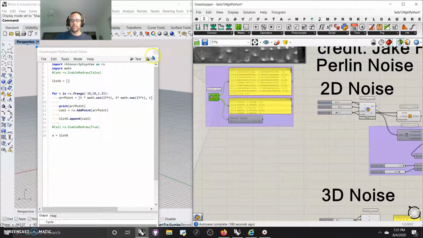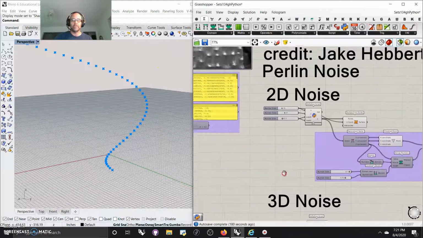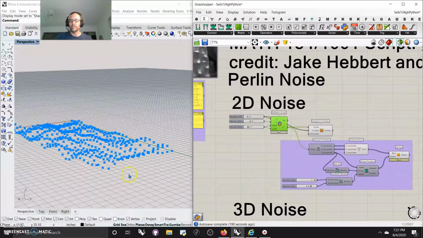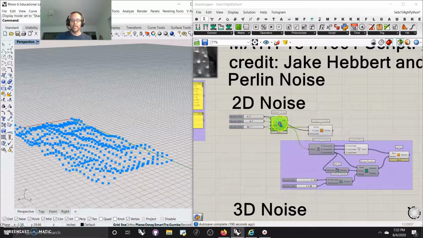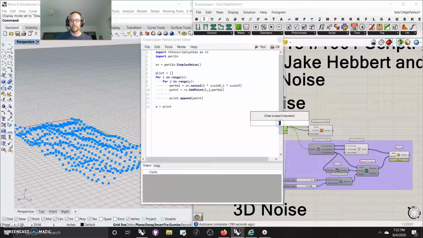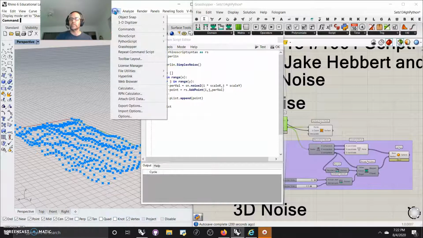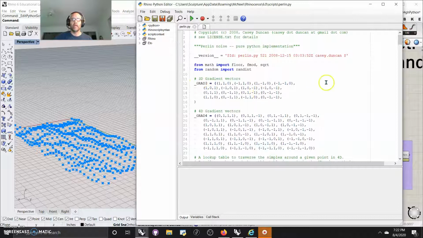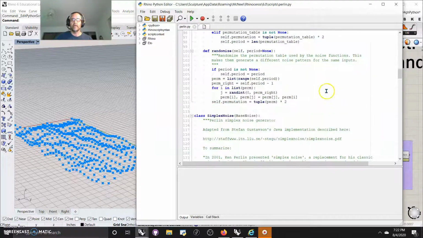But let's go a little deeper, because what happens here is not only are they making this Perlin noise from a script. Immediately when you download my file, you'd be like, uh-oh, they've imported Rhino script syntax. I get that, but I don't get the import Perlin. And what the import Perlin is connected to is this Python script over here, edit, that I went online and found.